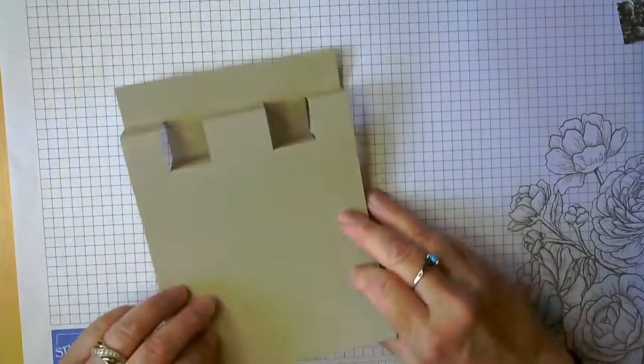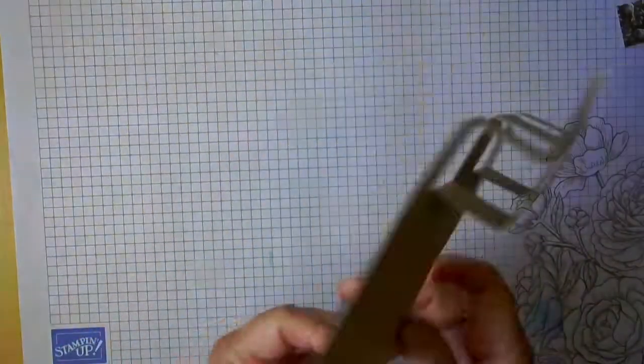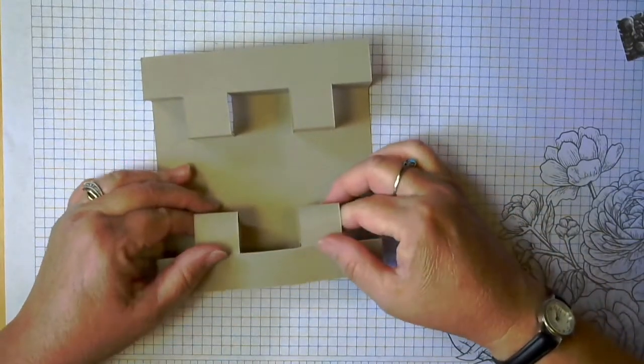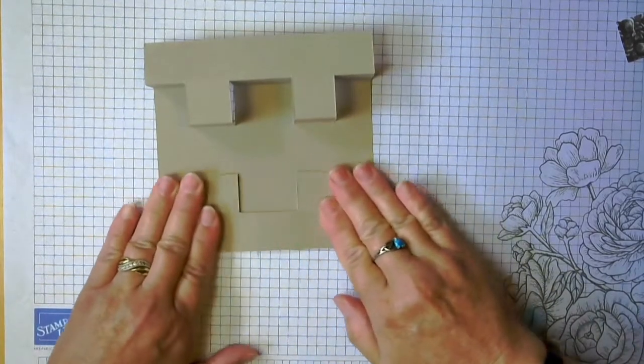And then we'll just go ahead and do that same thing on the other side. We're going to flip that back and then work from the back side. Put your fingers in here, get it started to fold. And once you feel that it's folding, then you can squish it down.